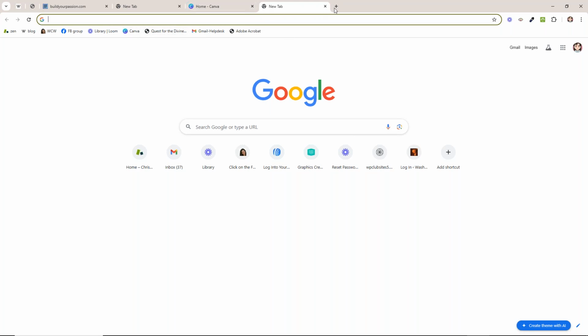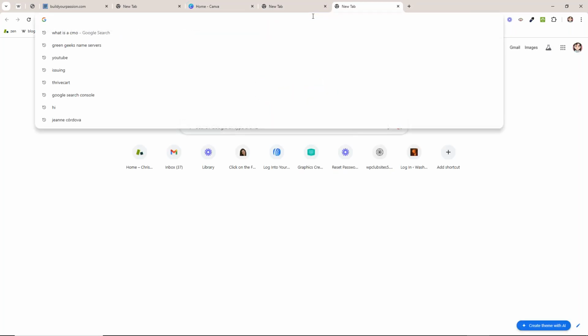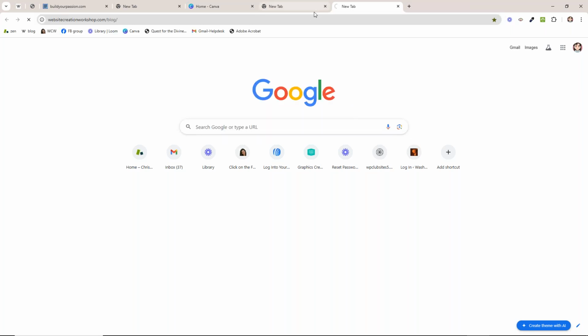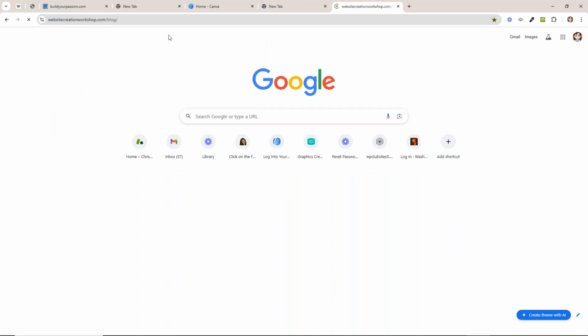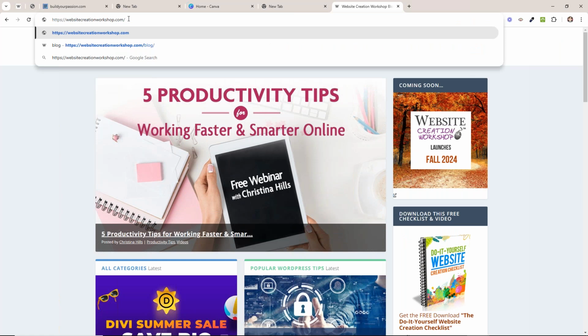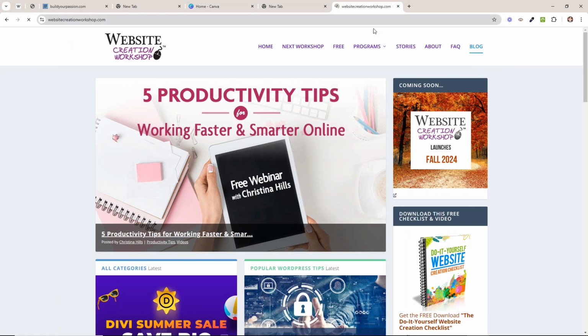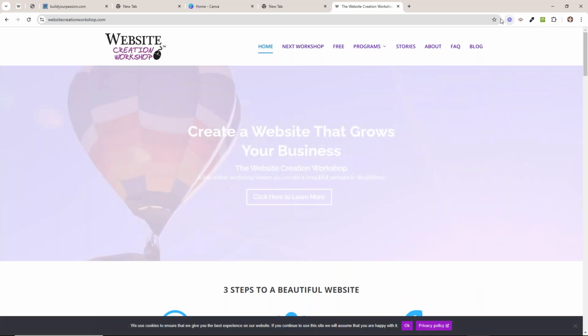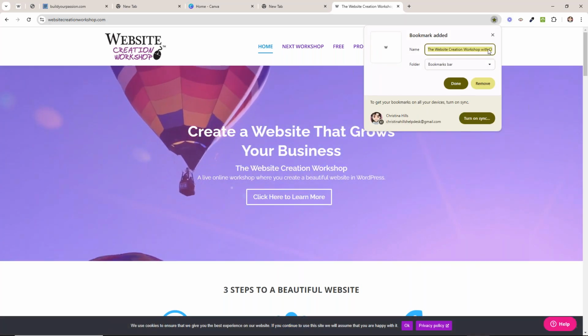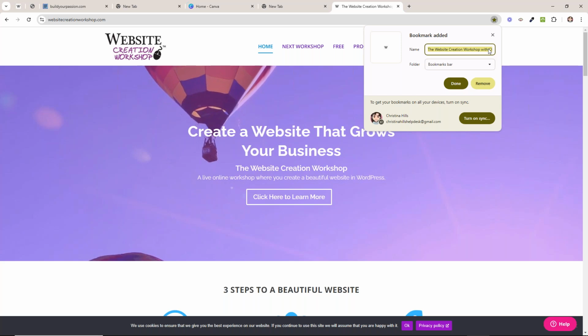Okay, so let's go to websitecreationworkshop.com. And I bookmark my blog a lot, so let me bookmark my home page and click the bookmark. And then it lets you, okay, that's cool, the star.